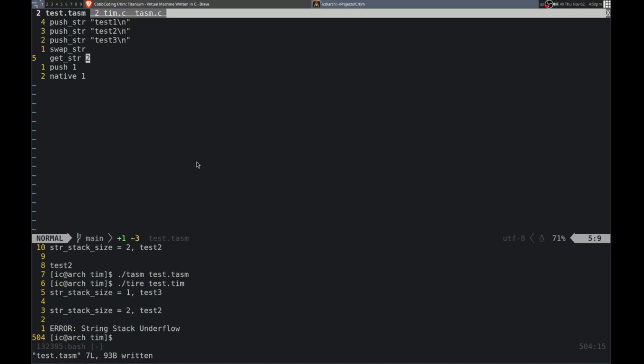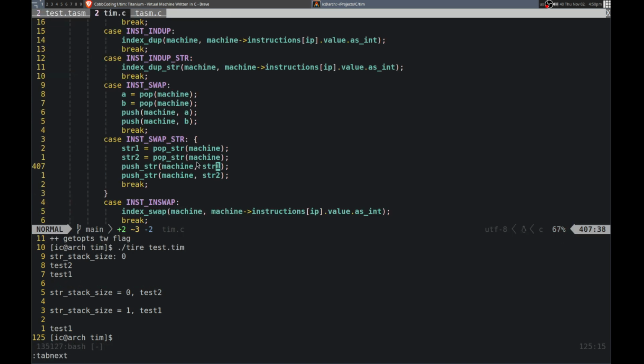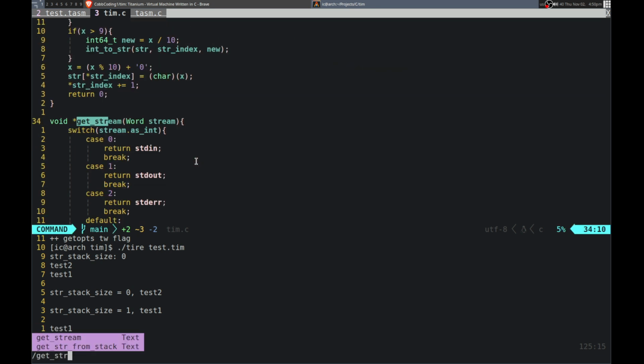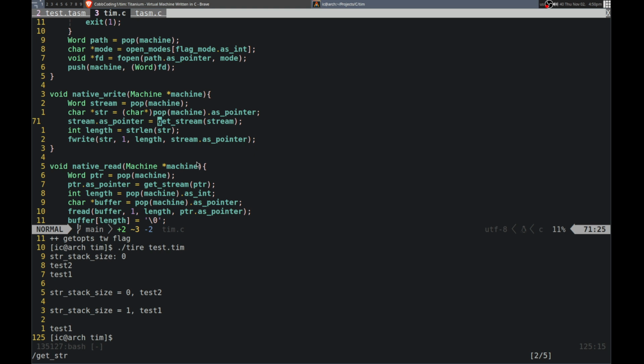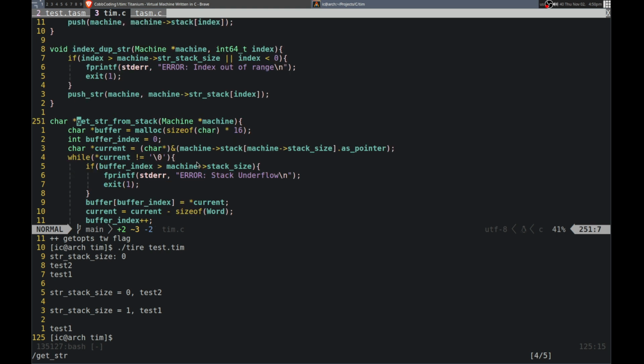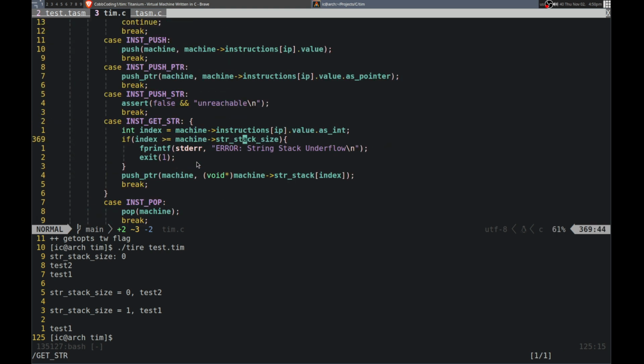Okay. We actually do need to do something though if it is too little. So actually, let's do get stir. Get stir. There we go. If it is greater than that, actually, so this will just be out of bounds. Out of bounds. Something like that. Or index is less than 0.